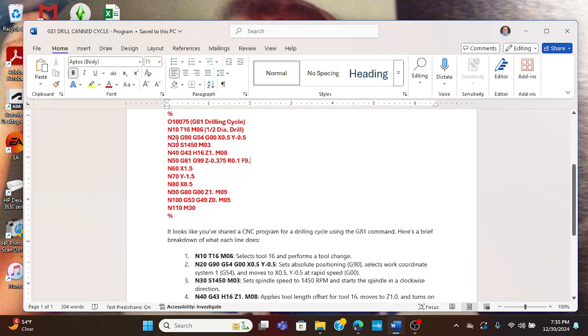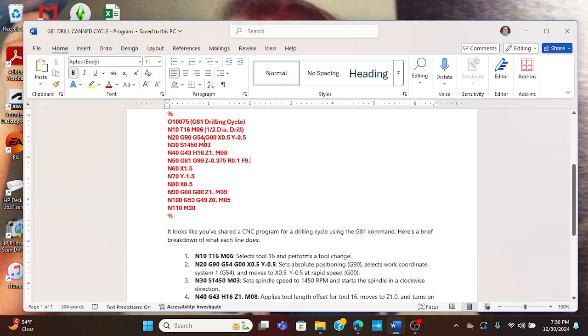So M06 just means a tool change. N20, this is the sequence number. G90 is absolute programming. That means every position, tool location, or the tool path is in reference to X0, Y0, Z0. Okay? So everything is absolute coordinates.